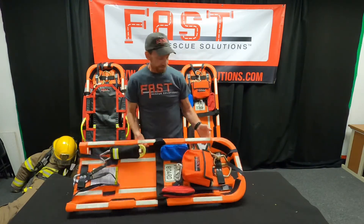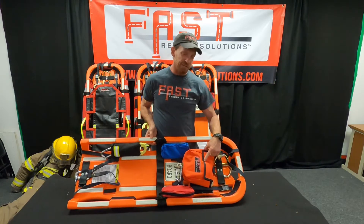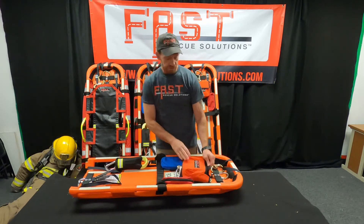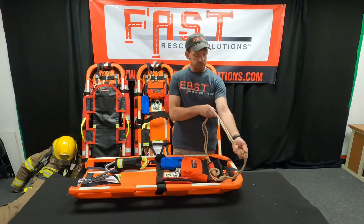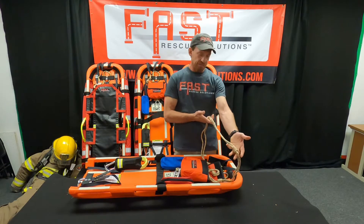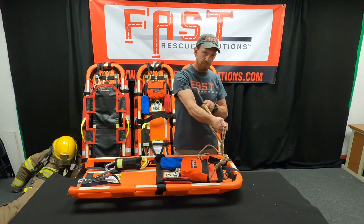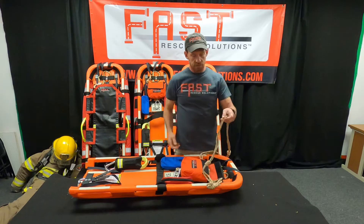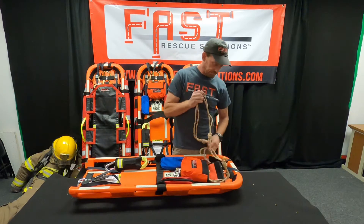The other components on the board — we have a haul bag. It's got about 75 feet of Escape Tech rope, doubled over and knotted every 12 inches. We do the 12 inches because that's about the length of an adult male's forearm. So if we're in a tight confined space and we're getting that haul, we know that every pull we're going to have that knot to get a good purchase point. It also gives us a place to put in a mechanical advantage anywhere inside that system.